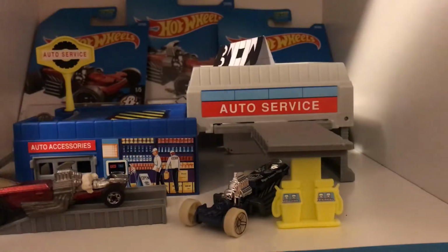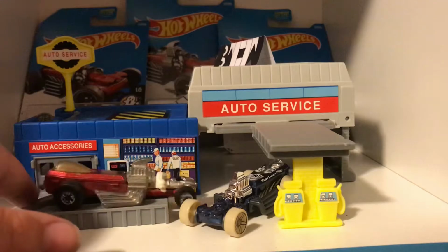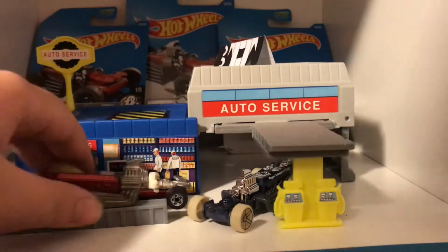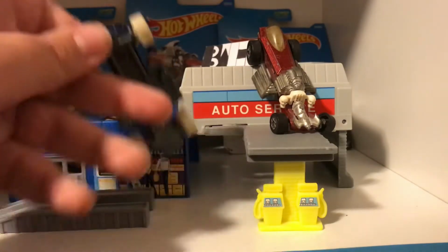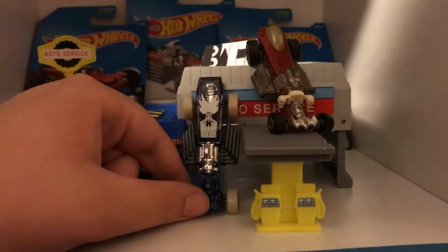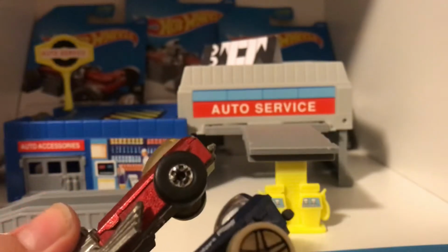So, on to the Rigor motor, a very cool Hot Wheels car. This one is from 1994. And now, that one's brand new. And there are a ton of variations to unpack here. So, I guess I'll start off first things first. If you look at the tops of them, also, do you guys like my new service station? The old one is way, way, way different looking. As you can see, the bubble, like the little bubble the dude would sit in, is a lot bigger on the old one than the new one.